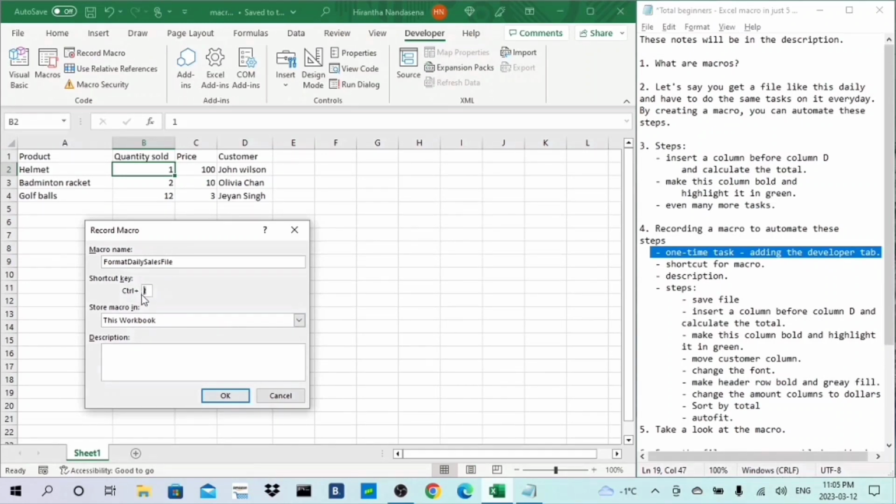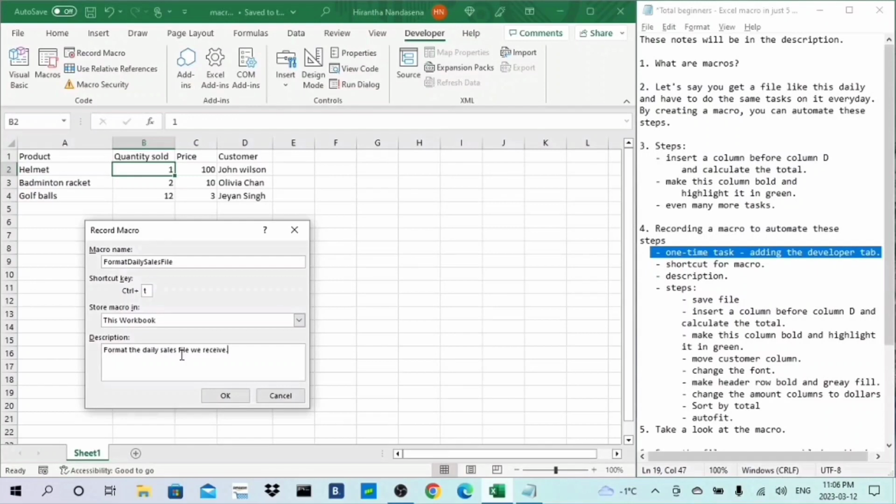Just don't give the command keys like C. That's Ctrl+C, which is usually copy, right? Or V is paste. So don't give those, give something uncommon, let's say T, for example. And then description, let's say format the daily sales file we receive.